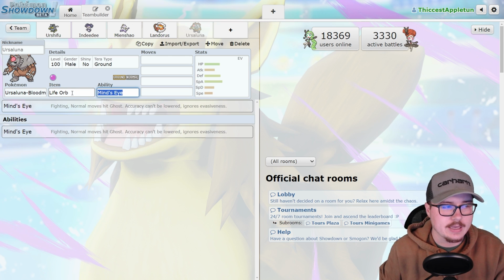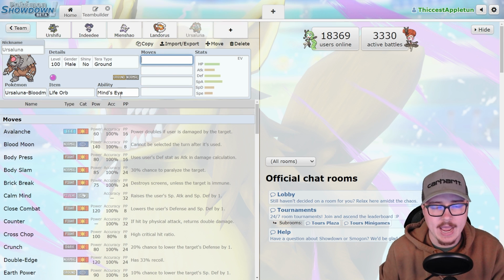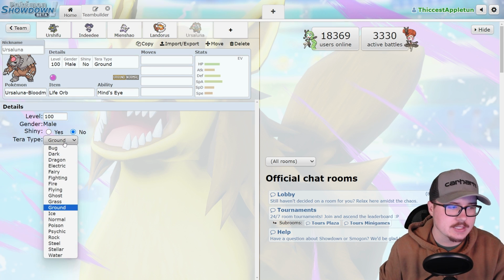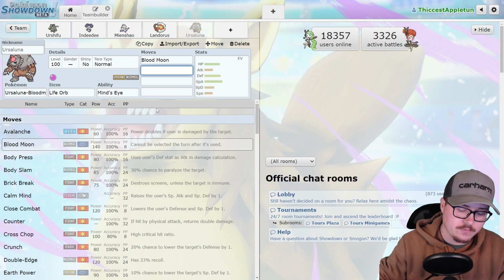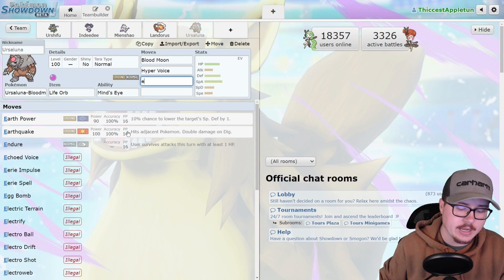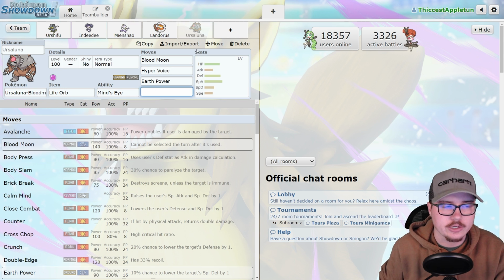Mainly because you can go for a Bloodmoon and knock out the Wide Guard user with that, and then go for Hyper Voice after you've dealt with the Wide Guard user. I think that this is just a touch more consistent. Still rocking the Terra Normal to do a ton of damage with this thing, but it's still the standard stuff here. You've got Bloodmoon, you've got Hyper Voice, you've got your Earth Power, and you've got Protect. Pretty standard stuff on this, no real change, but it is still incredibly powerful.